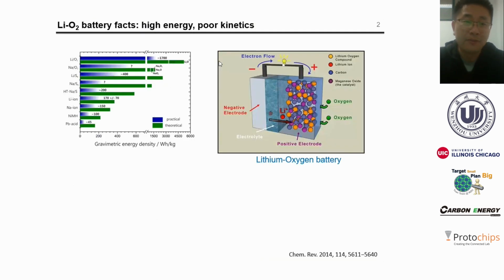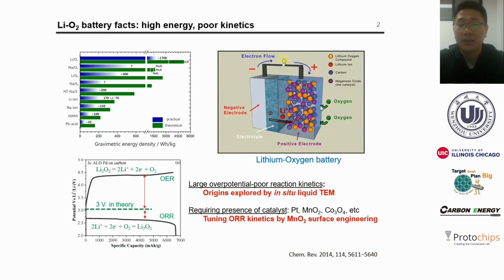So why do we focus on the lithium-oxygen battery? This battery system offers a very high energy density, making it outstanding among all the competitive candidates in rechargeable battery systems. On the cathode side, we basically have a porous carbon material loaded with different metal catalysts. If we take a closer look at the reaction, it is a reversible reaction between lithium ions, oxygen molecules, and lithium peroxide. During the discharge process, it is the formation of lithium peroxide. We call it the ORR process, oxygen reduction reaction. And on the charge process, it is the decomposition of lithium peroxide to give lithium ions and oxygen molecules.